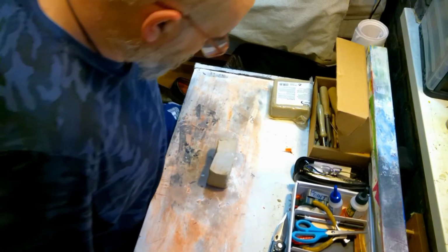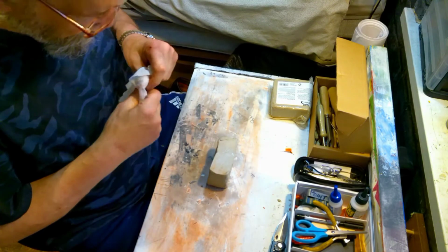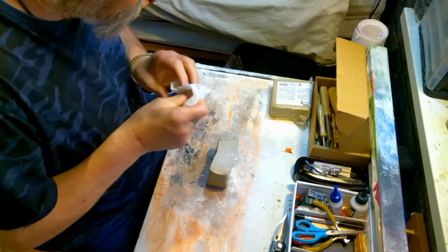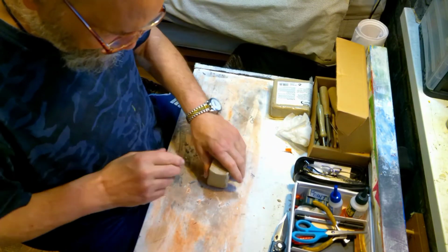Right guys, welcome back. Right, so we're going to make another pinch pot. Now don't worry, this will be the last pinch pot we make for a while, because I know some of you want to make something different or see something different. So what we're going to do, we're going to make sort of a tea caddy.